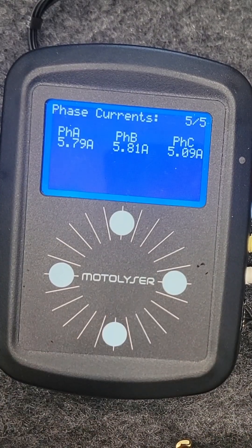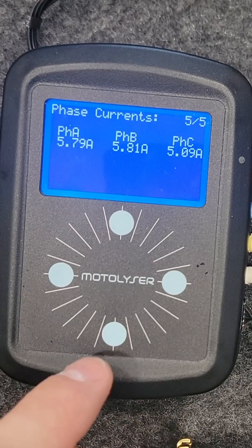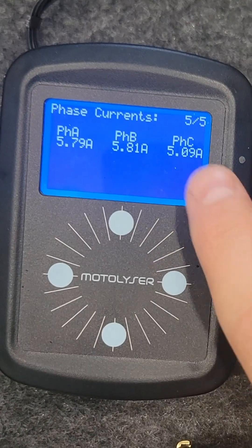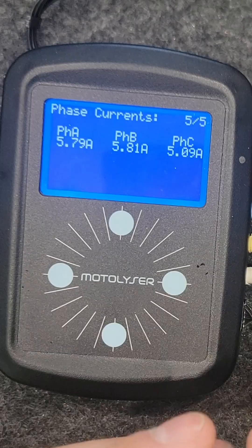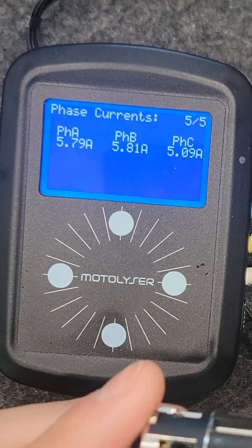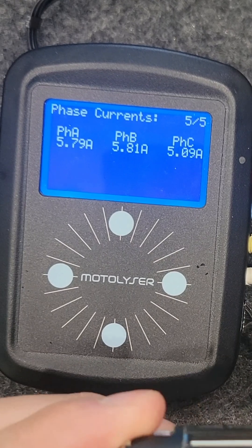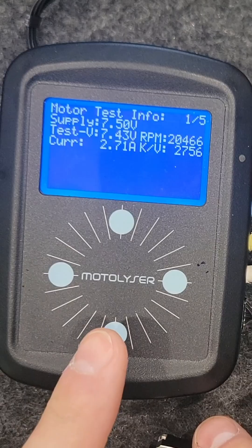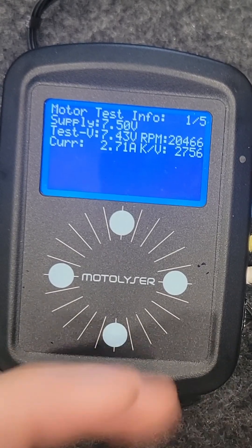I've roughly tuned it to about 5.79, 5.8, and 5 on the phase amps. One of these hall sensors is, as you can see, very low and it's affecting the phase amps on one of them, and that's not going to give you as much power as you can get out of the motor in general. Potentially that's something to note with these Team Powers — some of the hall sensors might be a little bit out. Even then, I'm not even hitting 6 amps per phase, and it's already revving its butt off, which to me indicates this is a weaker than normal rotor.